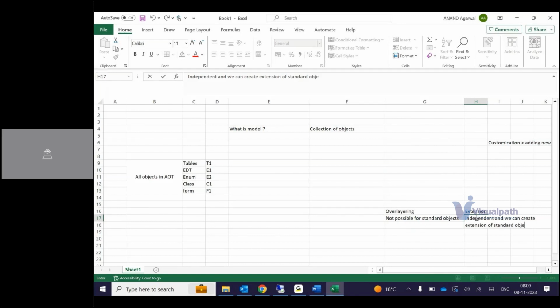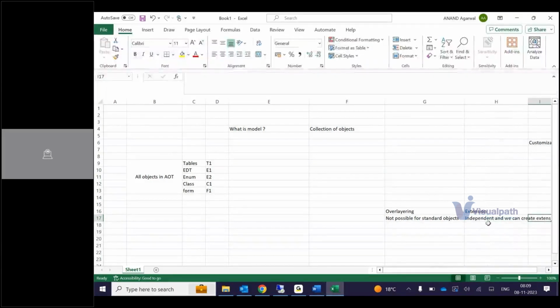So I'll create an extension. Now the question is how I can create an extension. To create an extension of any object, we have to create a model. How I will create a model, I will teach you later. So what is the meaning of this model? It is a collection of objects and it's an independent model.